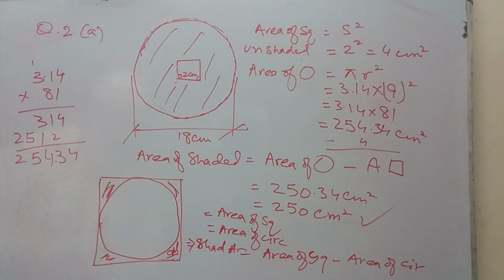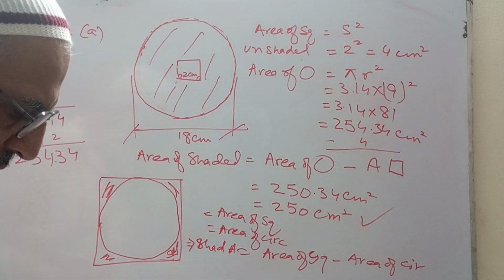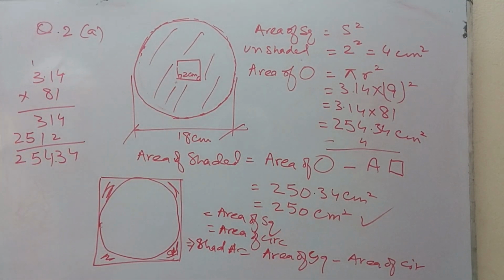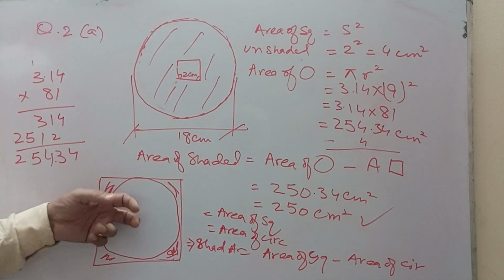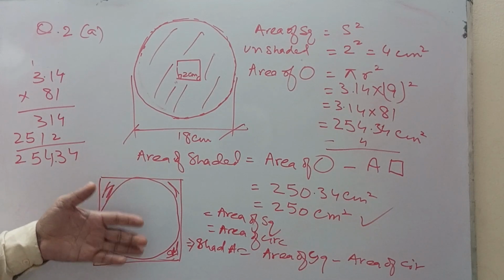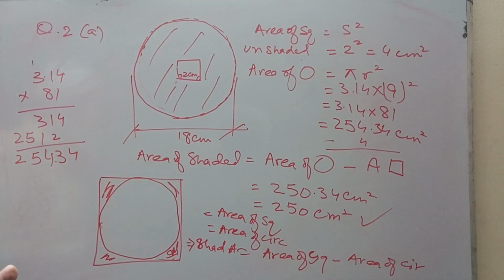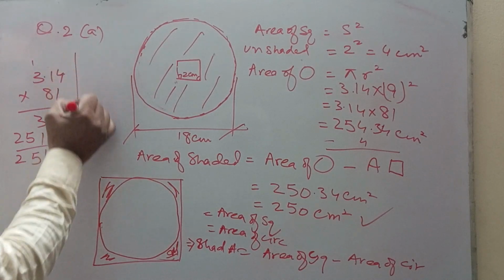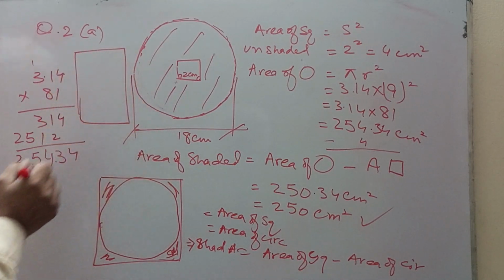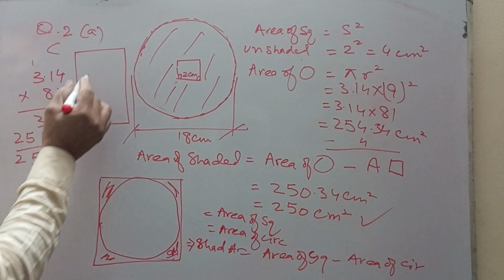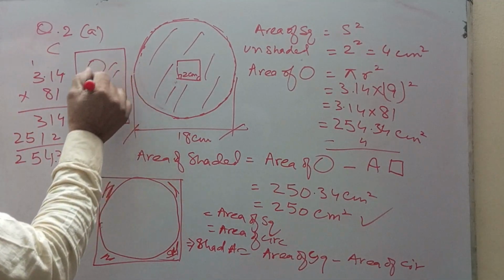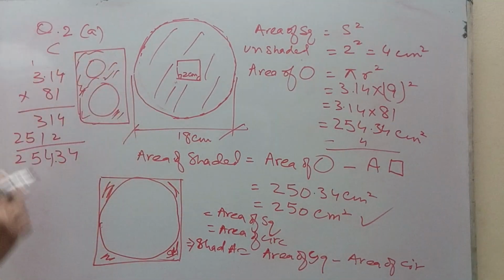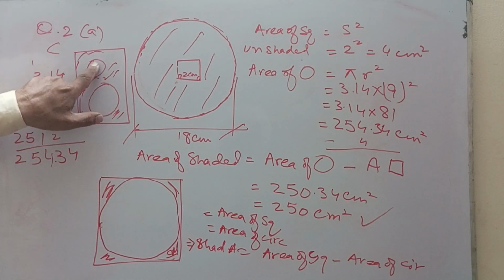Okay, now in the third part, it is very easy, you are given two circles instead of one circle. The shape is rectangular. Okay, this is a rectangular shape. This is part C. In part C, the two circles are given, and you have to find this shaded area, all the shaded area except both the circles.